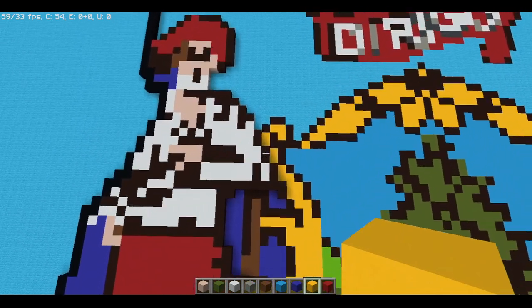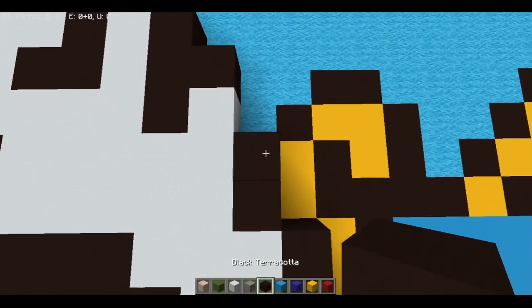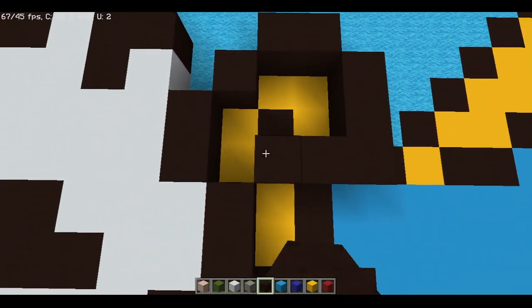Good God. Let's just start this. So from this block, you're going to go up right by 2, right by 1, down right by 1, down by 2, left by 2, up by 1.